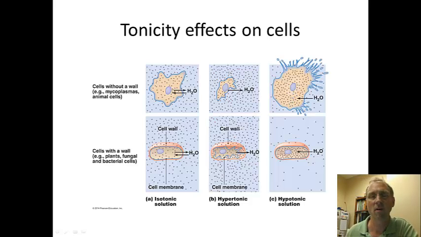Let's look at what happens when we move our hypothetical cell into an environment that has a very low level of salt. Salt, again, is not going to be able to move from inside to outside, but water is perfectly capable of moving. And what happens is that the water begins to move into the cell to make the concentration of salt in here the same as out here. And this cell will get larger and larger in size until finally it begins to break apart in a process called hypotonic lysis.